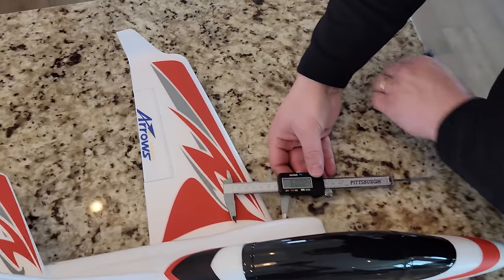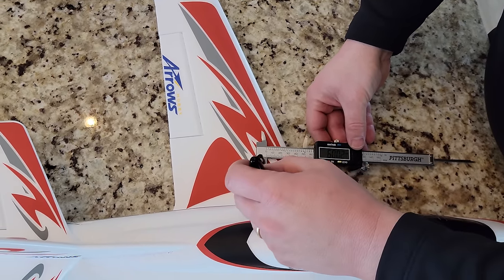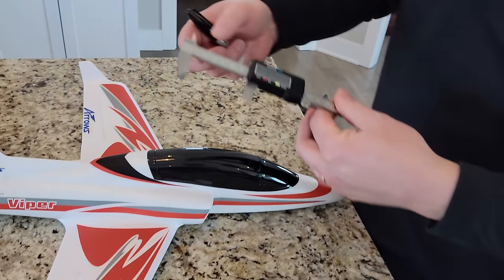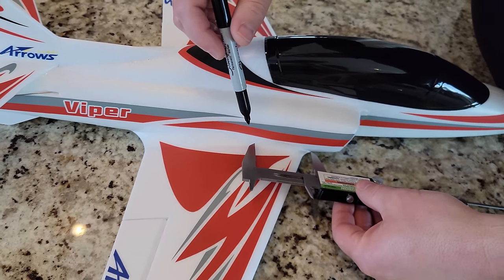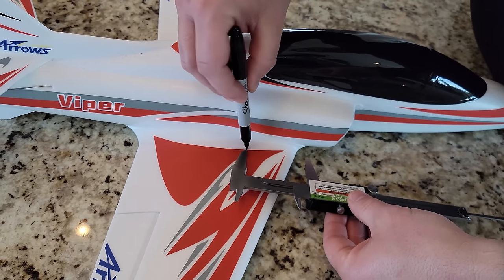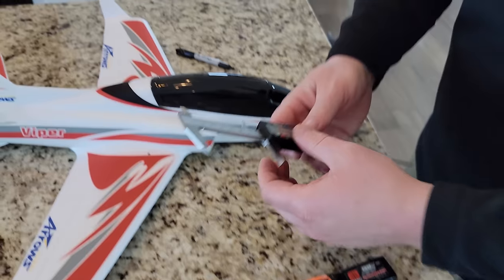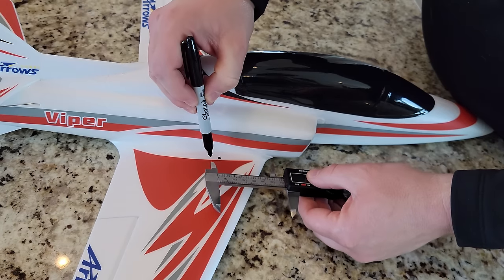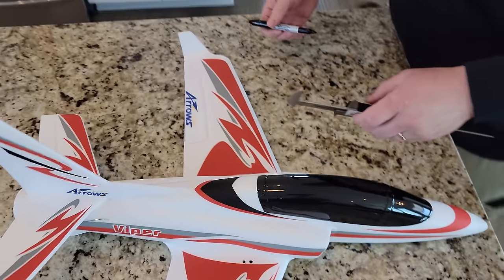And then basically all I have to do is make sure I use from the edge of the actual wing, okay? Okay, there's 60. I'm gonna flip this upside down. From the edge of where the wing goes out, you see that edge? That's what I'm treating. Okay, now 70. So 70 is the back point. You can also measure from this point. That'll give you the same measurement. So right there. And you see I'm kind of pressing it into the foam, so it makes a little bump.